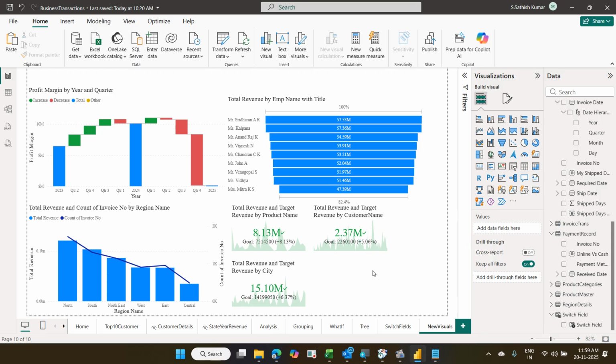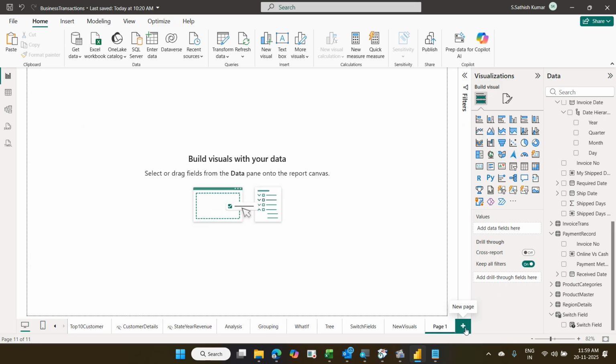There will be some stores, there are some visuals available. If you are not satisfied with any one of the visuals available here, if you are not getting the right report, you can use any visuals available here, which is a certified visual. Try to use the certified visual, as certified by Power BI. How do I know a certified visual? Place the cursor over here, you should get this tick mark, Power BI certified.